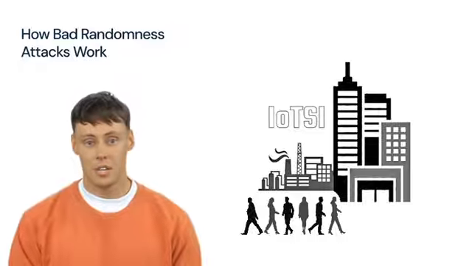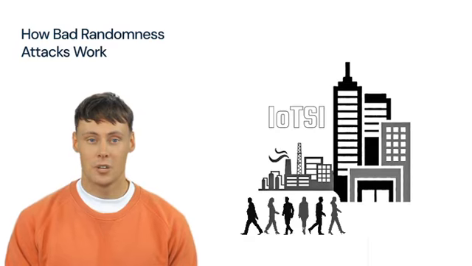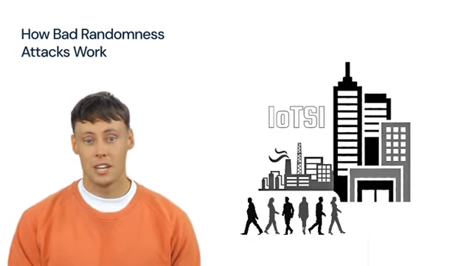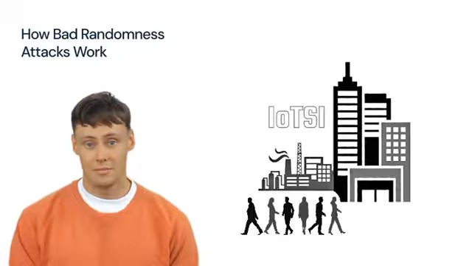Here is how the lottery attack works. 1. Contract deployment. A lottery smart contract is deployed using the block hash as a randomness source. 2. User interaction. Users interact with the contract, placing their bets or making choices based on the expected randomness. 3. Randomness generation. The contract uses the next block's hash as a random seed.